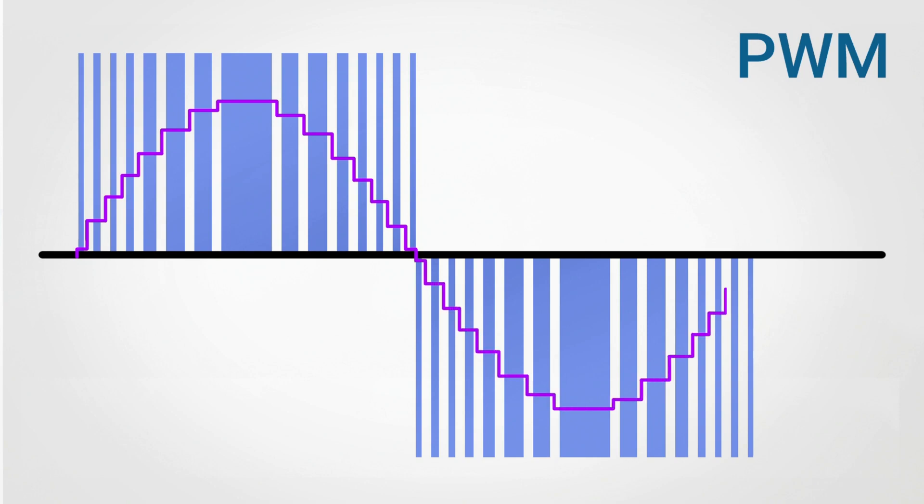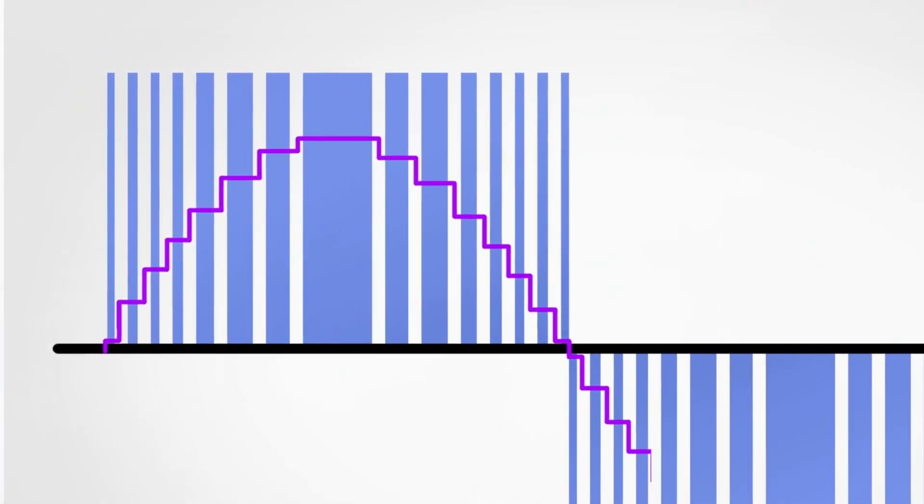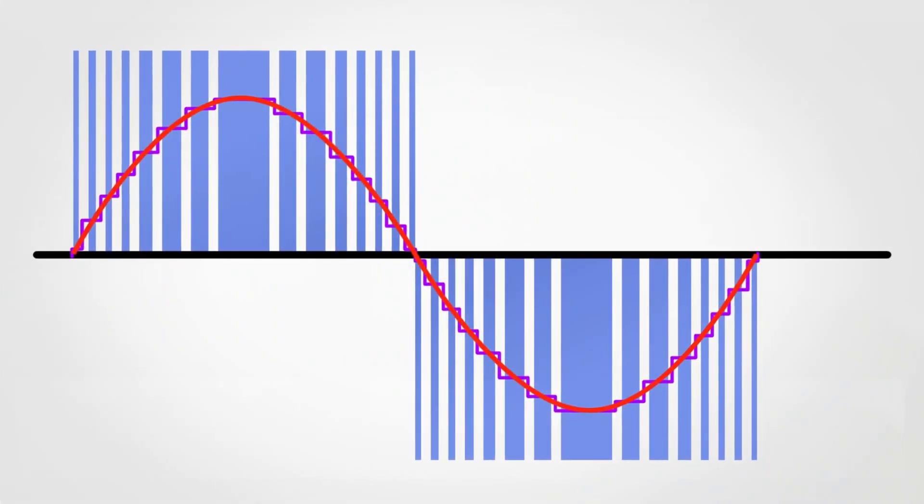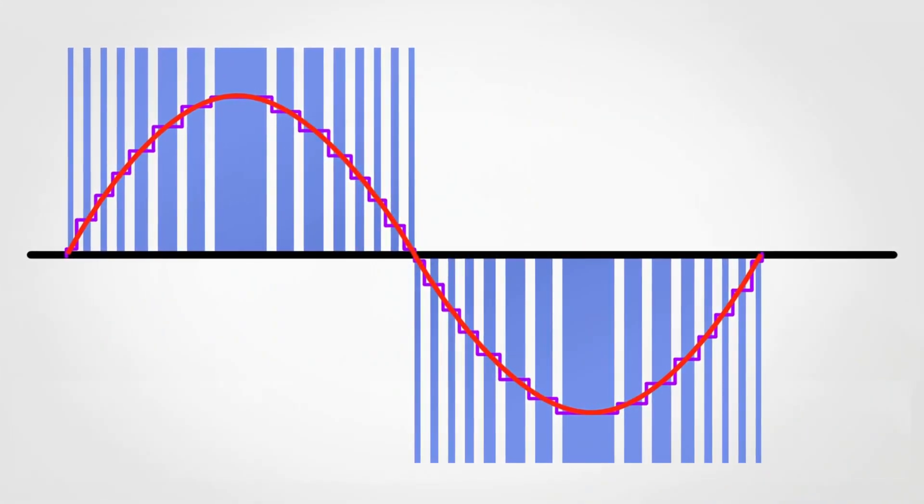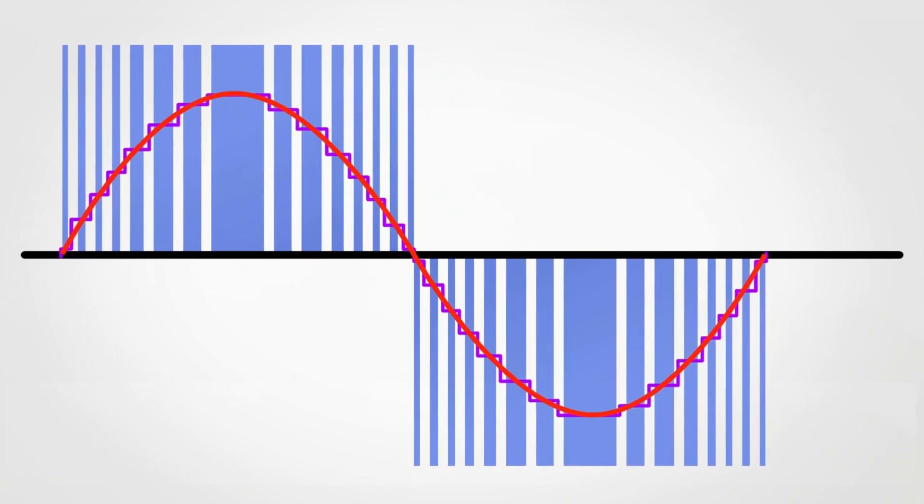This is now the most complicated part. What happens if we mediate these impulses in a tiny amount of time? You will be surprised to see that the average pulse shape seems very similar to the sine curve. The thinner the pulses used, the better the sinusoidal shape will be. In this situation, how can we produce these impulses and how do we find a practical way to obtain an average?